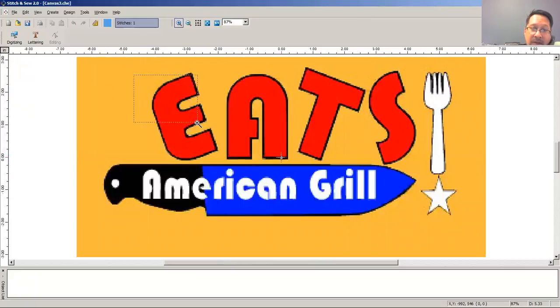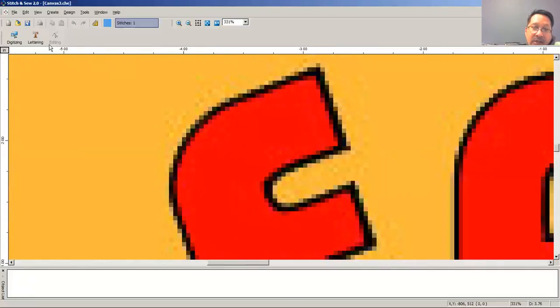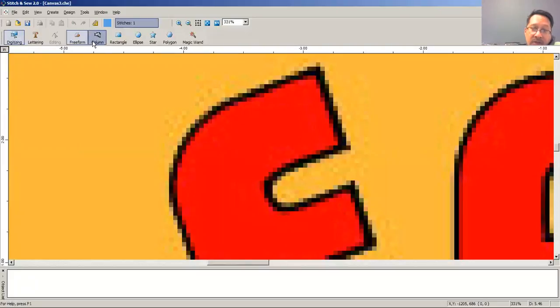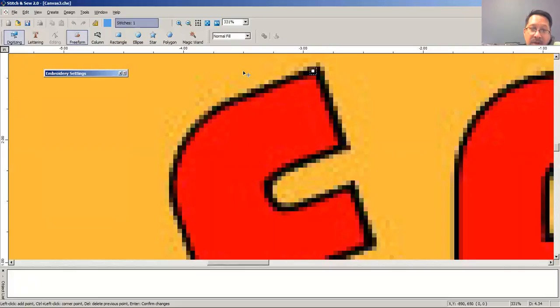And now we've got the word Eats. Normally you would make a satin stitch going back and forth, just like I did, where I'm going to digitize using the column tool. A satin stitch, we'll make that a satin stitch. And again, we're going to draw the shape, and don't worry about how we draw that. We'll show that next. But we're just going to draw the shape, and the stitches are going to follow around, going back and forth like this.